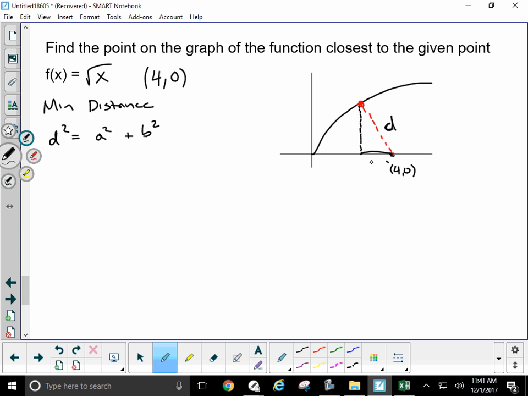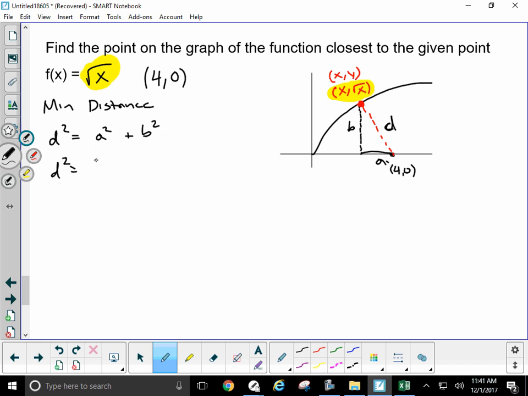Well, this A distance is just the difference between your two x values. The x value here minus the x value here, I'll get this distance. Now, I don't care which way it goes because I'm going to be squaring it, but I need to figure out what point this is at. And you might think this is a random x, y, but it's not. It's a very specific point. It's an x where the y coordinate is the root of x. Based on the function, this is a specific x, root x point. This is the most important part of the question, establishing that point on the function.